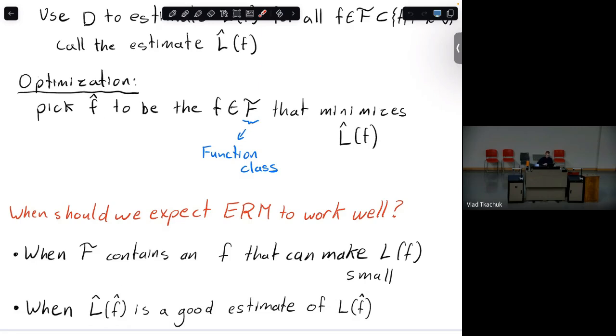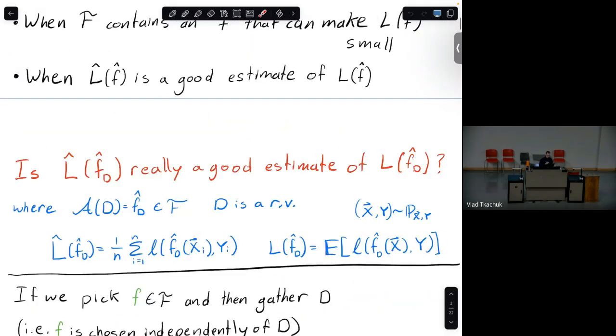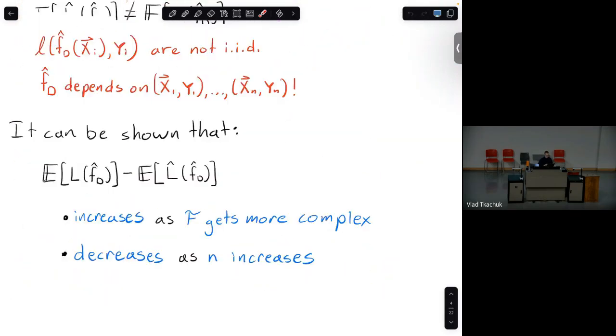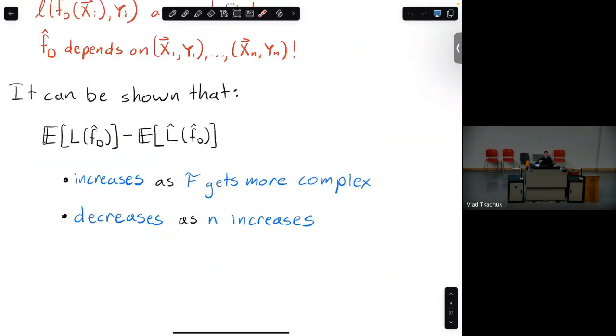In particular, how close is this estimated thing to the true expected loss? How close are these two things? And then we also want to know how small is the true expected loss of this thing? The way we did this was first we asked how close these two things are. We saw some plots, and we basically got to the point that these two, the expected loss compared to the estimated loss, how close they are is a function of the function class. So if the function class gets more complex or larger, then they get farther apart.